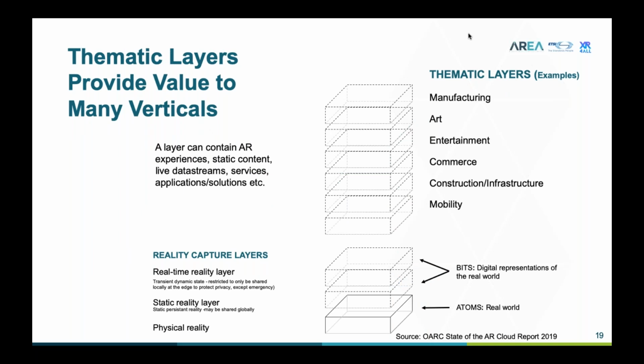This graphic shares in a way how, through spatial computing and AR cloud, we can have these thematic layers. The thematic layers are around topics. They contain data, could be static content or live data, services and solutions that pertain to a set of goals, such as navigation in the mobility industry or transportation. Maybe the built environment would have much different data sets and content than for commerce or for entertainment and games or in manufacturing. So these are how different industries or vertical markets can benefit from having the layers below the digital representation of the real world tied to the real world itself and the physical reality.